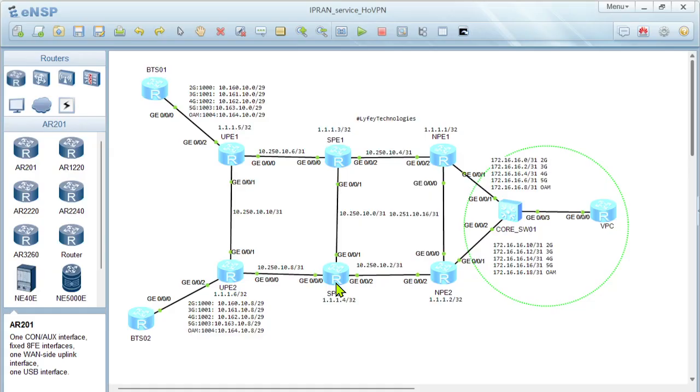So yes, these different services or VLANs, we can view them as aggregated now into one link, which is a layer 3 link, or the back-to-back connection that is now carrying the different services between the UPE and the SPE. Because remember, even on the same setup, we can have services from BTS2. They can still come to UPE2, go to UPE1, to SPE1, to NPE1, and then to the controller, right?